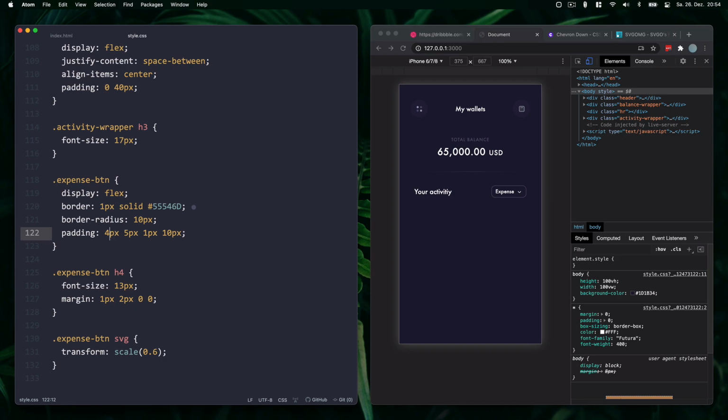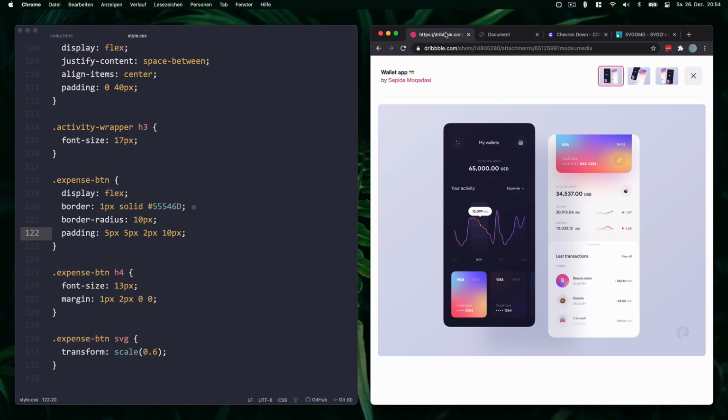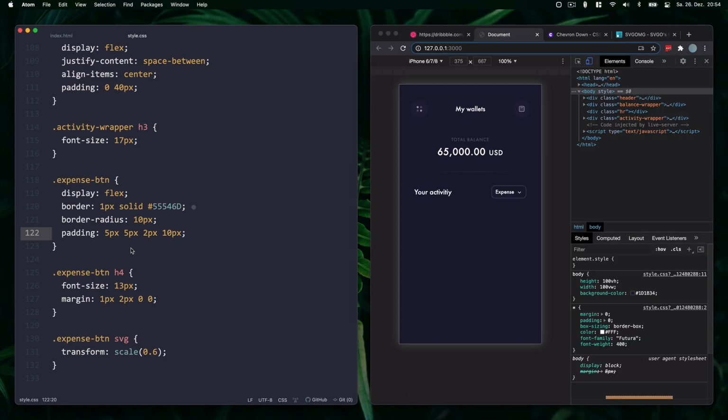Let's see, 5 and 2. Okay. As you can see, I'm really just playing around with the values here and just trying to figure out what looks best.